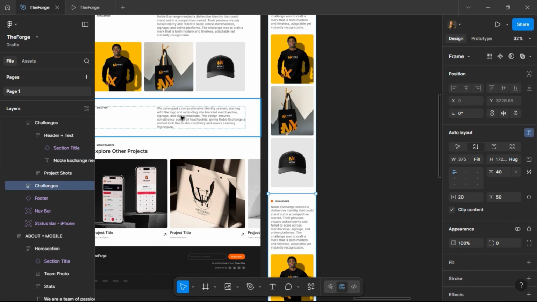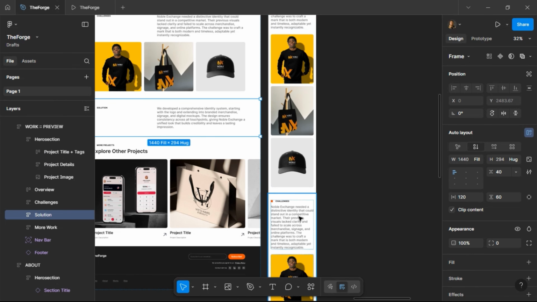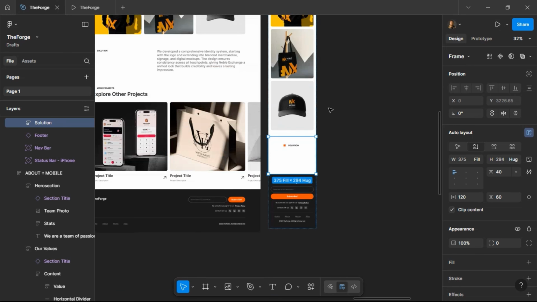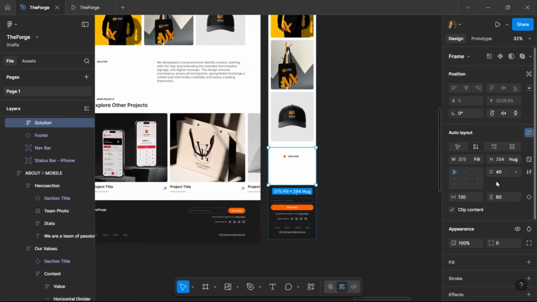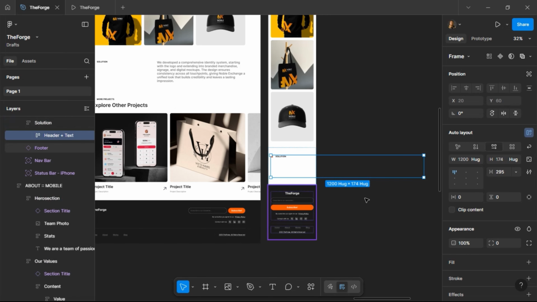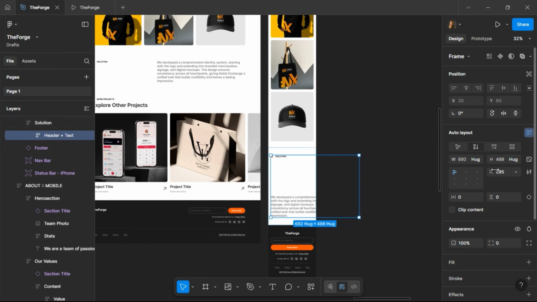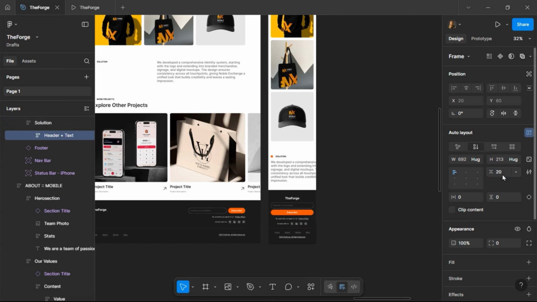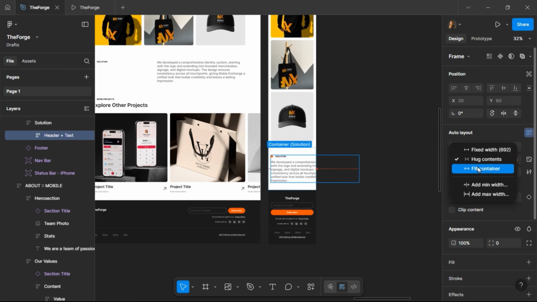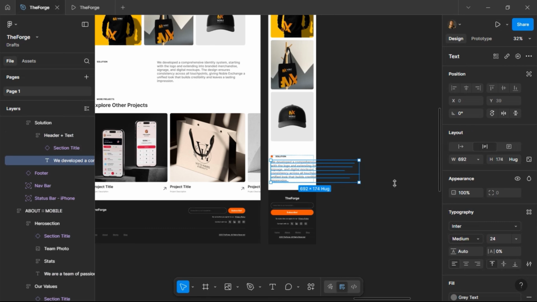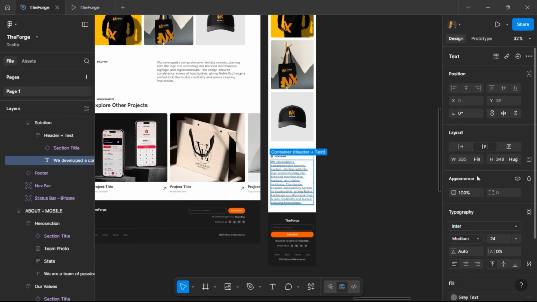So I'm going to duplicate this, and finally we're going to have this. All right, so this is going to be 20 as usual, and then this is going to be a vertical, and then this one 20. Then we're going to change this to fill, then also select this and also change this to fill.